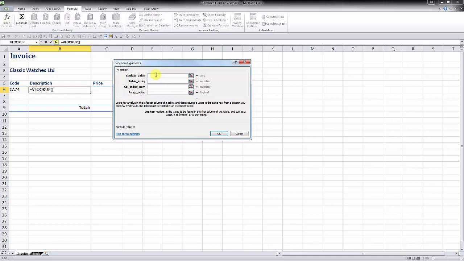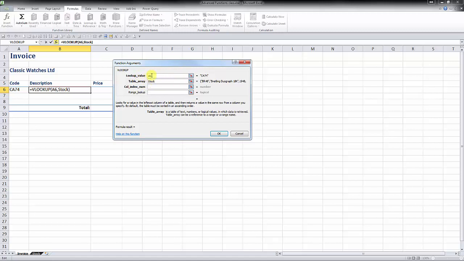But we want to be able to pull multiple different codes from our stock table that we created. So we're going to go ahead and use A6 in our lookup value. So what we're telling VLOOKUP is to look in this cell A6 in order to find out the corresponding description, and that we'll find in the separate fields that we continue to add in here. In the table array field, this is where it comes in handy that we use the best practice of naming our table. Now if you recall, we named our table stock, so all we have to do is type in stock, as long as we spell it correctly, in this field. And now we have the reference.